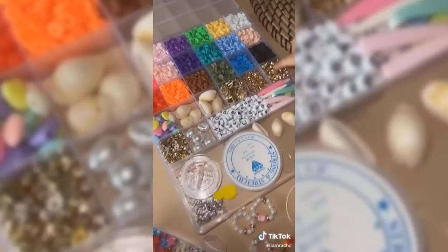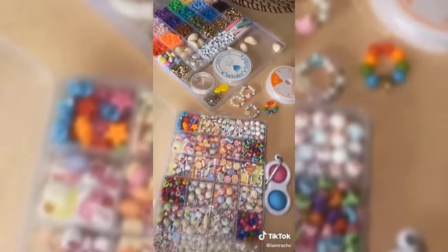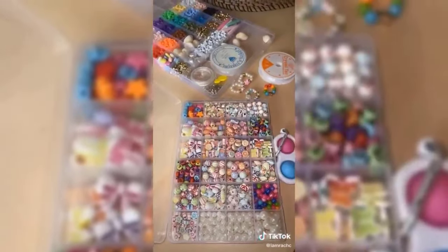Next, I'm going to make one with this star. So gold ones? Yep. What about this? What's this one? I'm going to also add some pearls. Okay.